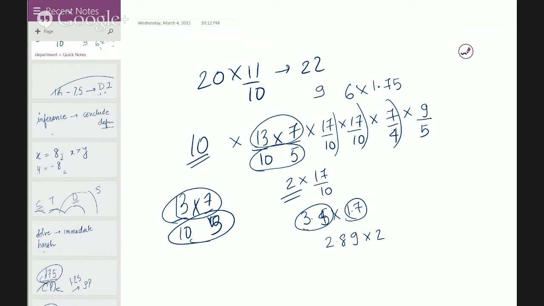So 35. Here what I did was 34. I already had it and multiplied 17. So 34 square is 289. 289 and 2 is around 6, because 3 into 2. Okay, 6. That way I got 6 here, and then 6 into 1.5 is 9. So obviously 9. Done. Okay.